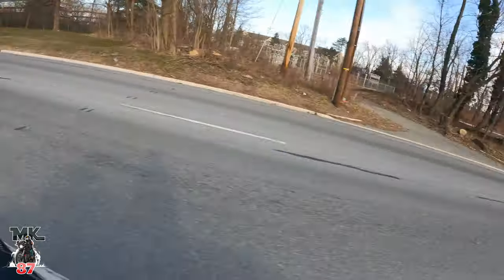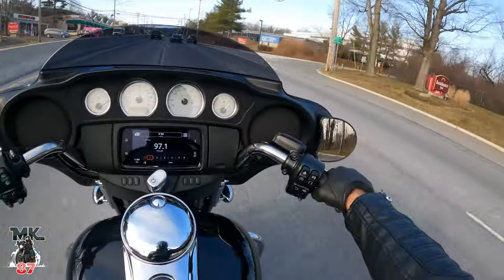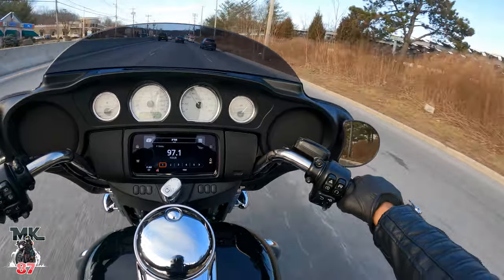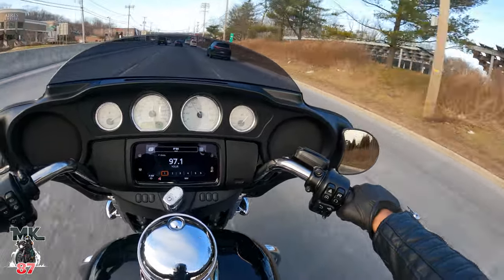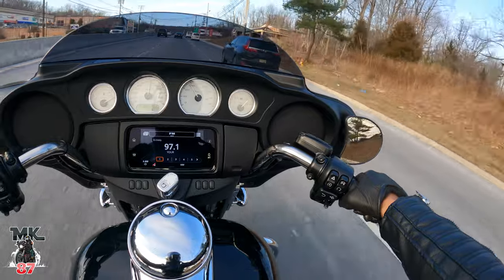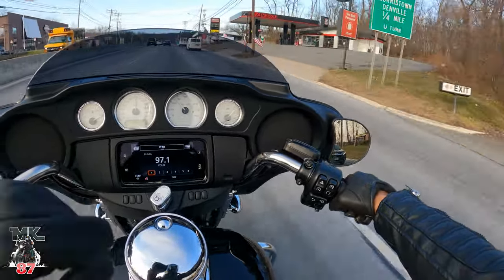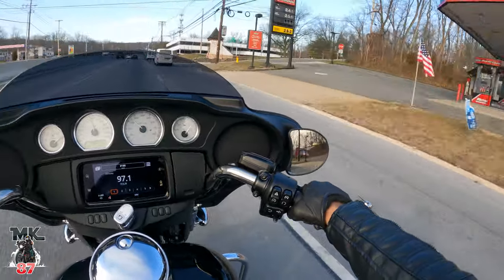The ride out here is extremely comfortable. This thing just eats up little holes. Any grooves on the road, it eats it all up. With that being said, there is still a bit of room for improvement on the suspension.